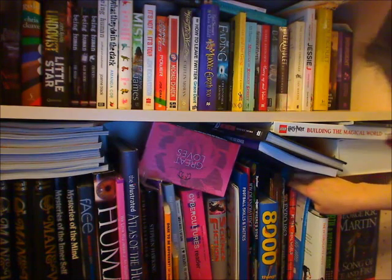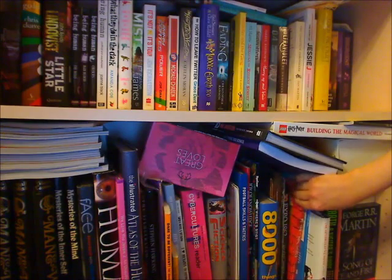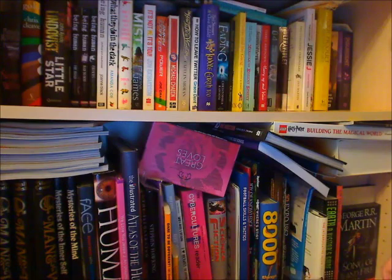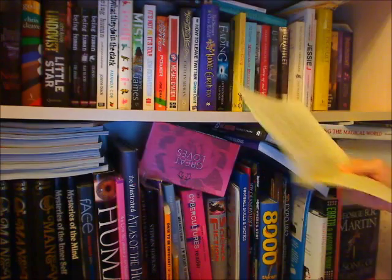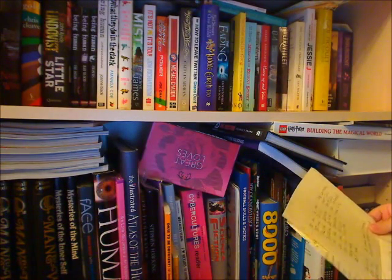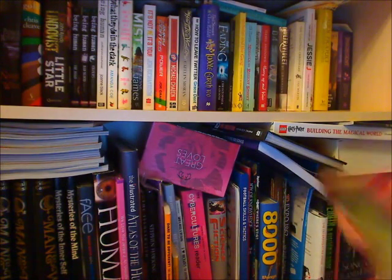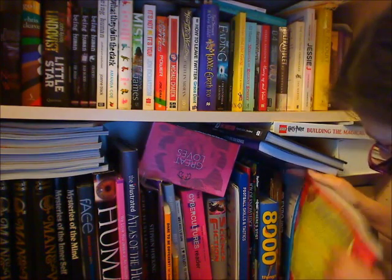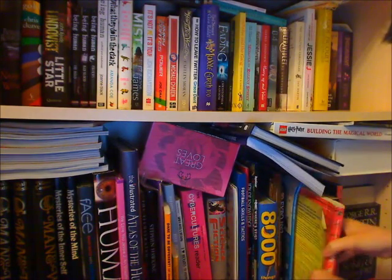Then we have NTV The Real World, and I discovered when I was sorting out my books how obsessive I am at making lists, because I just did all these lists about how old people are, and all these lists and groupings, which was a bit bonkers, but I kept the book because I thought it's interesting. These shelves are useful.